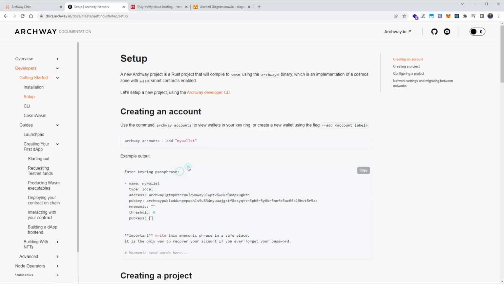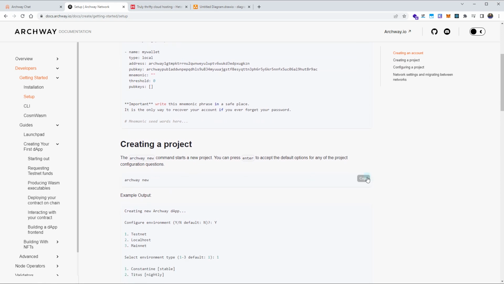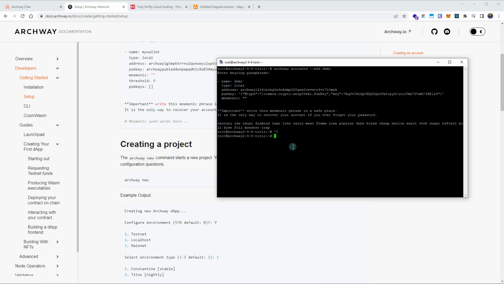Okay, and then we are going to create our template, archway new. Okay, how would we name this? Let's name it Archie the chat.